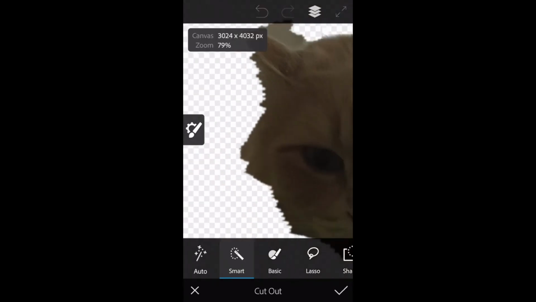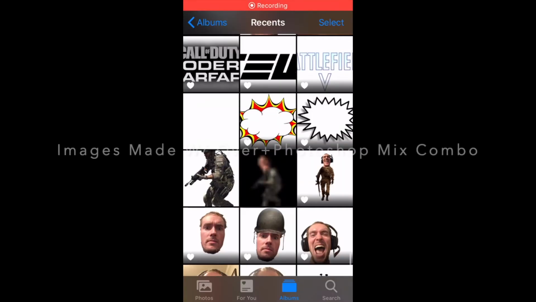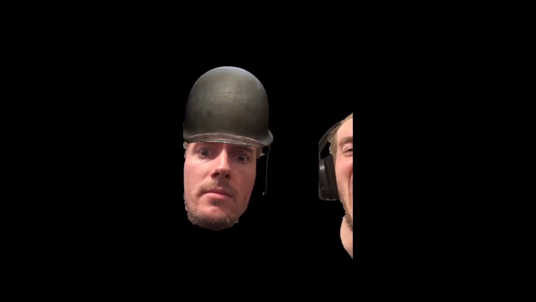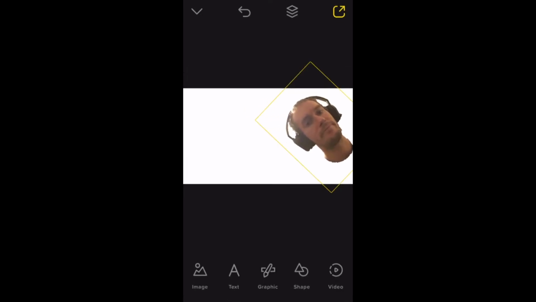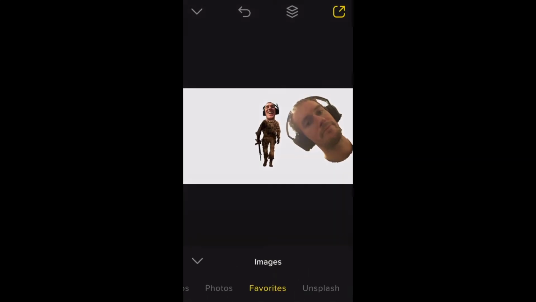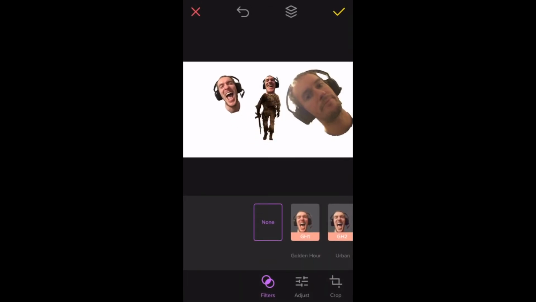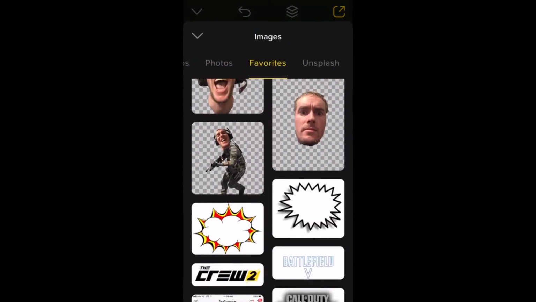But yeah, there's that. Here's some examples of ones that I've done before though. So as you can see, it's essentially a cutout, and it's turning a JPEG image or whatever type of image, just a regular photo, into a photo that doesn't have any borders. It's basically like a sticker of a portion of a photo that you want to use. So I think that's a pretty cool thing that you can use to make some custom things using the apps Over, Photoshop Mix, as well as Color Photo Edit and many other things.